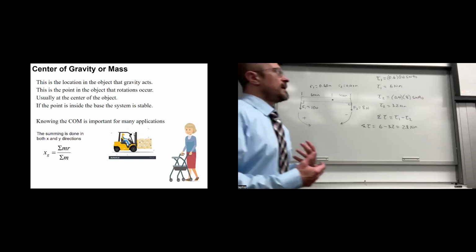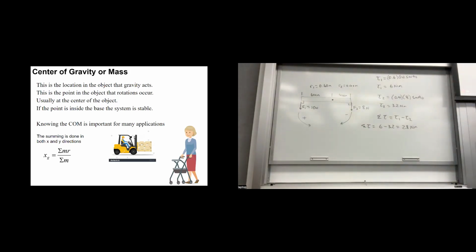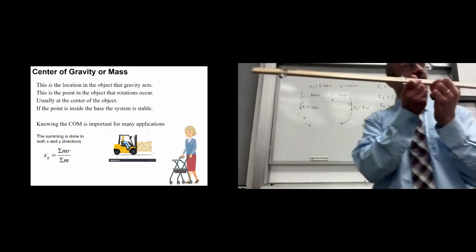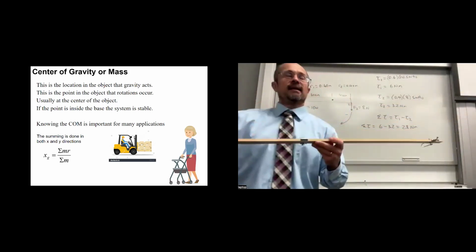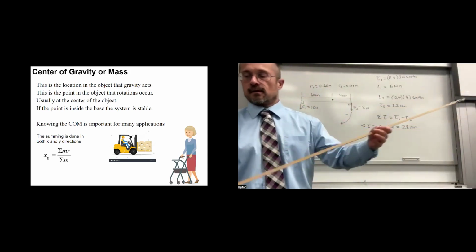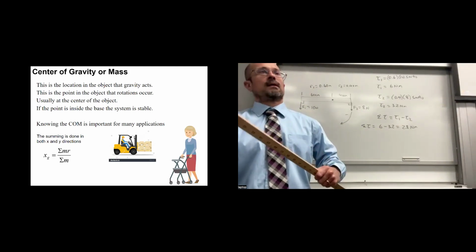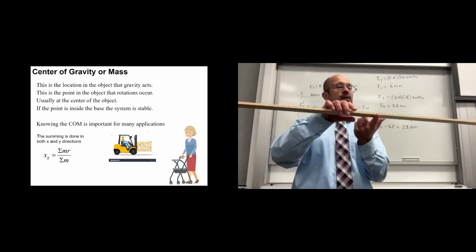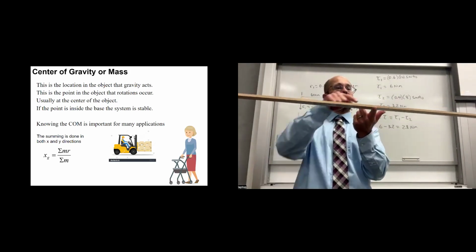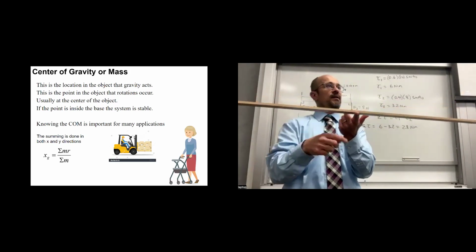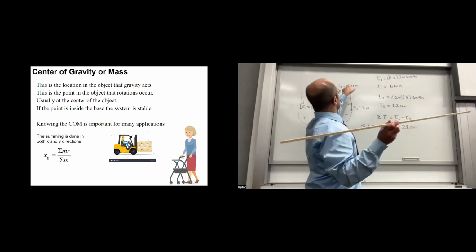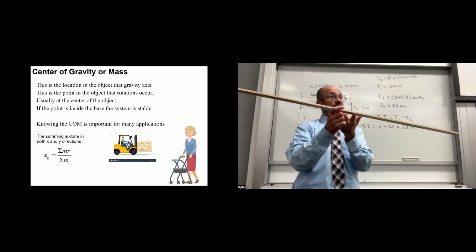The center of gravity or mass is like if you took the whole object and concentrated the mass of the object into one single point. So for the ruler, the whole mass of the object acts as though it's sitting here at that 50 centimeter mark. And that's why I said, hey, if I take off these things, I can take this ruler, put it on my finger, and because the center of mass is underneath my finger where the pivot is, R is 0 in the torque calculation, it generates no torque.